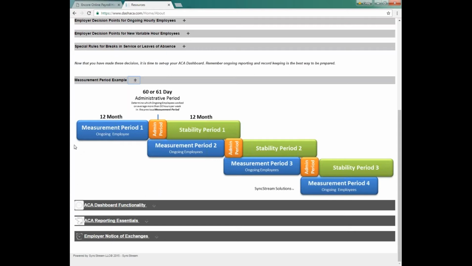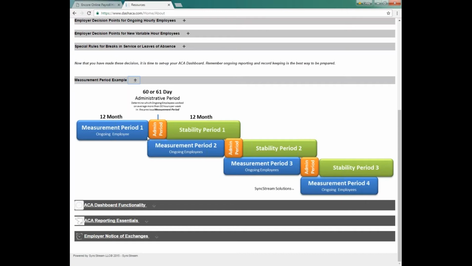For those of you that may not be familiar with this terminology, within the Affordable Care Act, it says that you can define a measurement period. The measurement period is anywhere from 3 months to 12 months in length, and this is sometimes also called the look-back period. And it's during this period that we will accumulate the hours that you pay your employees through payroll, and at the end of every month you'll be able to process a report that will tell you anyone whose measurement period ended this month and if they met the full-time status under the Affordable Care Act.